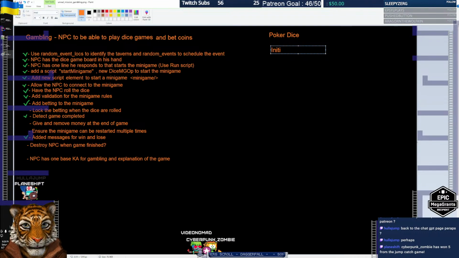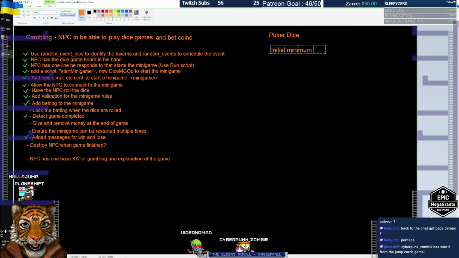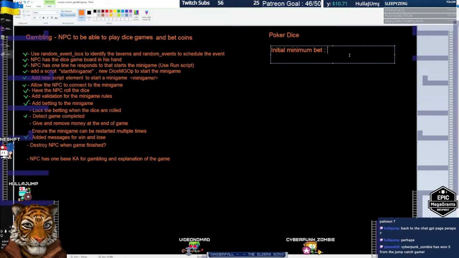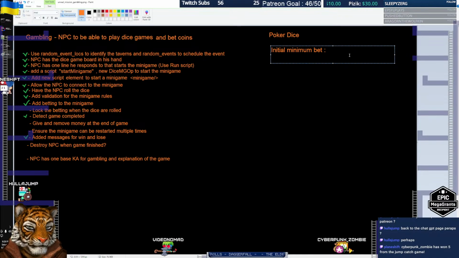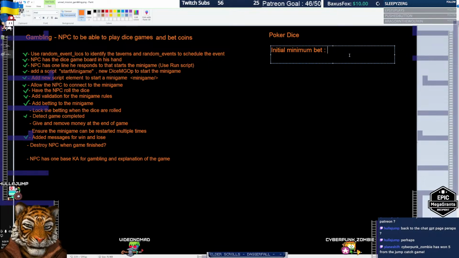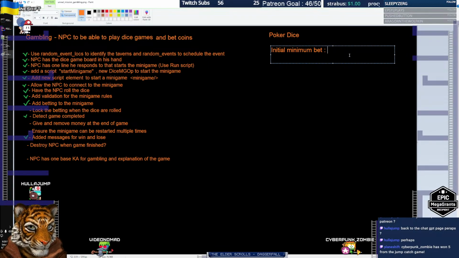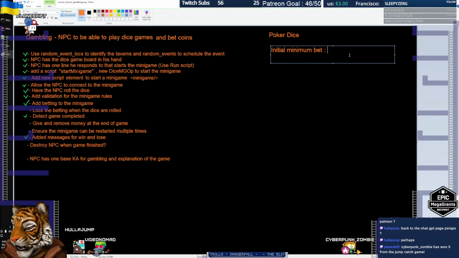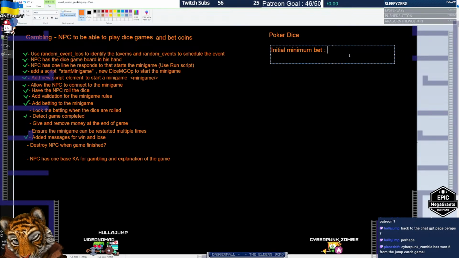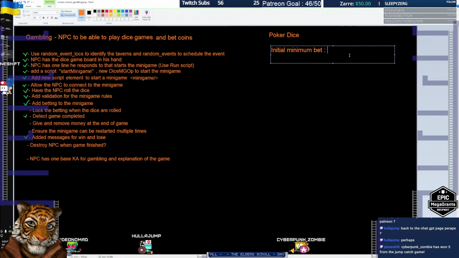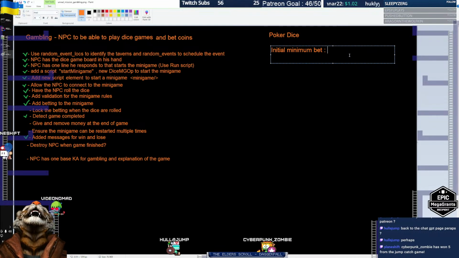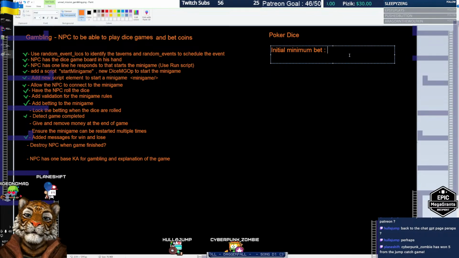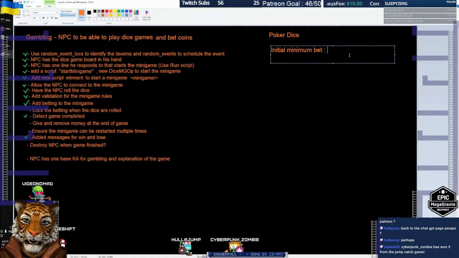Okay. So we need an initial minimum bet, right? I think you called it the chip. And that should be configurable. Now, can you place a chip that is different, or is it automatic? Because I will have to check that you are putting the right amount, right?